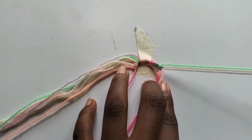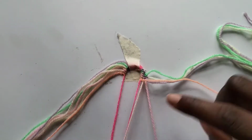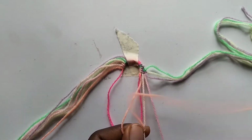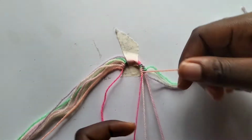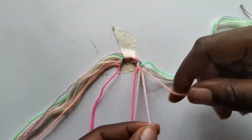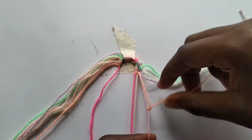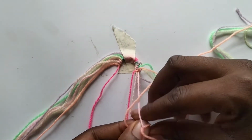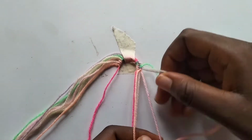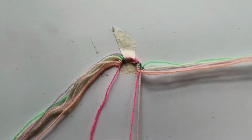Moving those two to one side. Next, our peach string, we are going to make one backward knot and then we'll make another backward forward knot. Our peach string was counted from the neon pink, it was the second one after neon pink. Move those to one side.